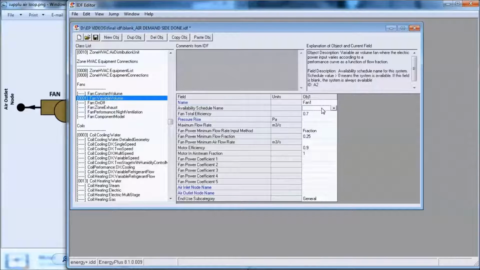Availability would be fan available schedule. This will be set as 500, and everything would be autosized. These values you can see from the IO reference. I'll just type it fast.